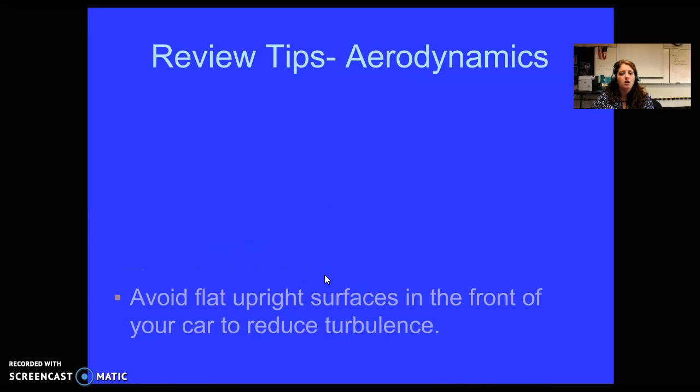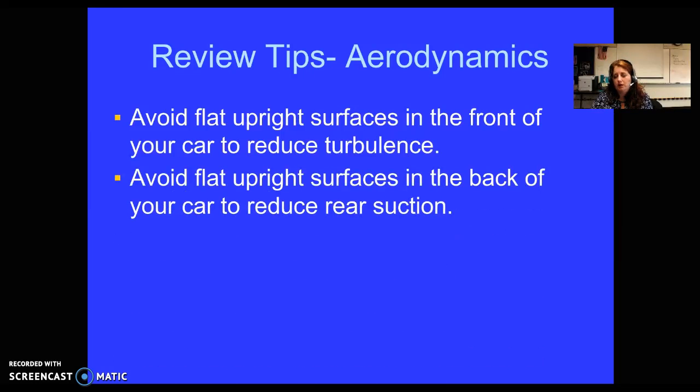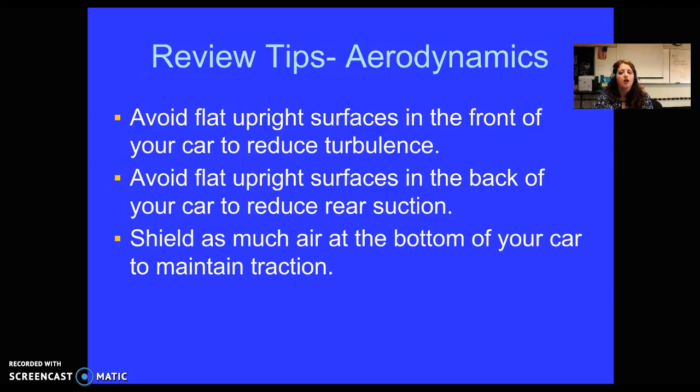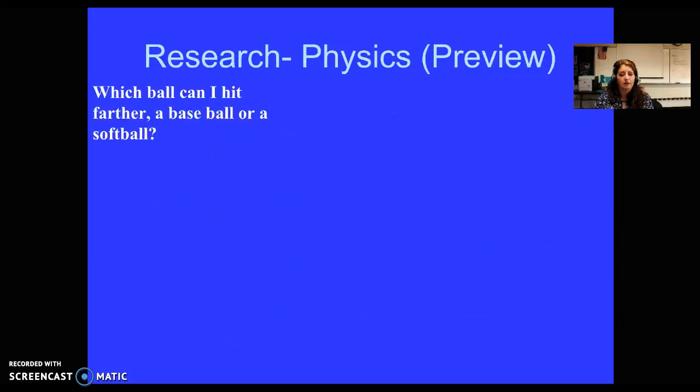With the soccer ball, it's got this large area that kind of just gets stuck. I know. So some tips to avoid: you want to avoid the upright surfaces in the front of your car to reduce turbulence. You want to avoid flat upright surfaces in the back so you don't have that rear suction happening. You want to shield as much air at the bottom of your car to maintain traction, so keep the bottom of the car super flat. And you want to keep the surface area exposed to oncoming air to a minimum, or at least it can be.